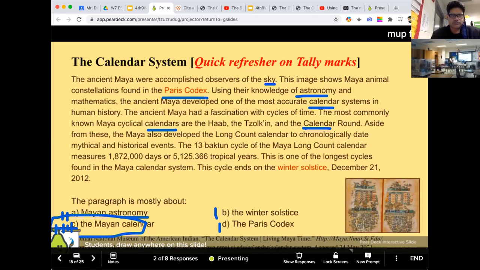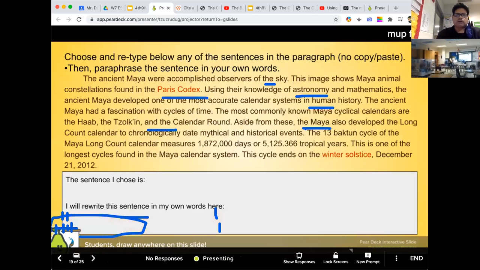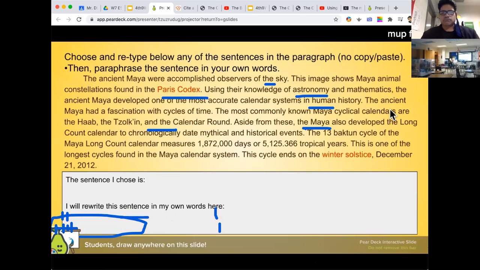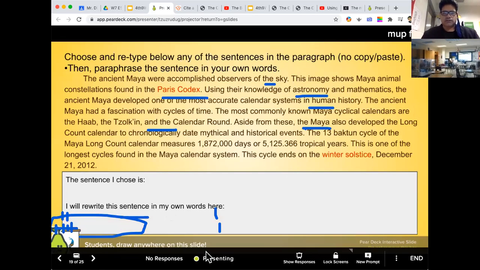Okay, all right. Now we're going to click on any of these sentences and choose one of them to use. I'm just going to go down the list.